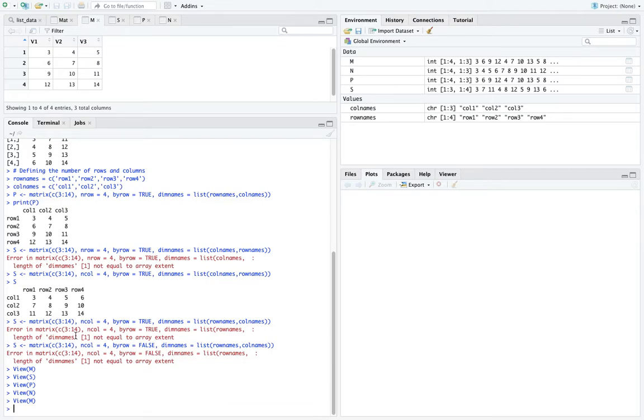Here we'll be accessing elements of a matrix. Elements of a matrix can be accessed by using the column and row index of the element. We consider the matrix P. We will be writing a P matrix in this one. Let me copy this actually. Let me bring the row names. Yep, I have the row names now.